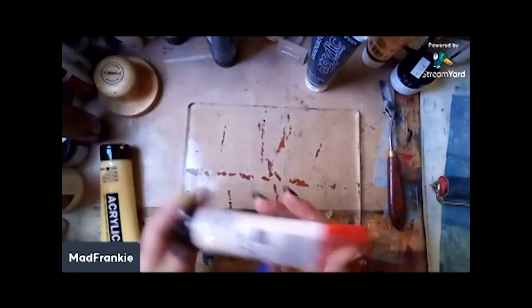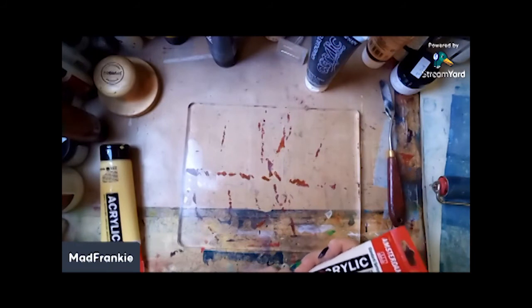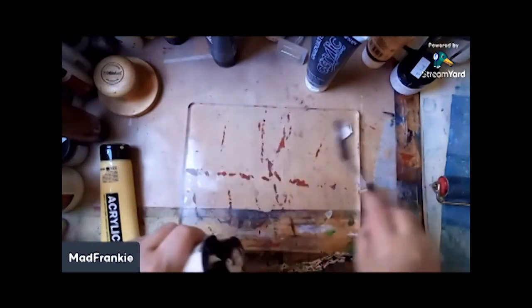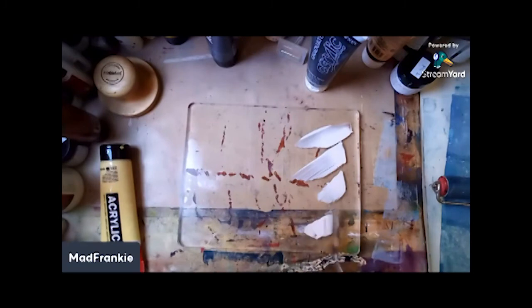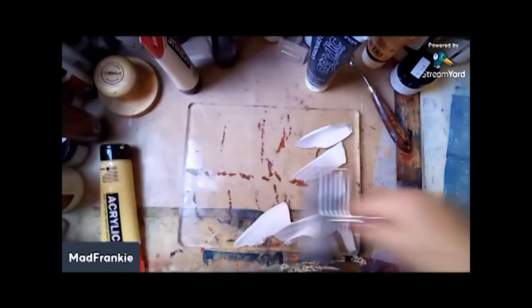I wonder what would happen if I tried that image and put Titan Buff down instead of something dark, and then maybe use something darker to pull it with. Oh, let's just give it a go. We are testing. We are mad scientists. There's mad Frankie. She's back. Woohoo. We shall see. We shall indeed. And we shall go, no, it was better the other way. Shouldn't have done that.